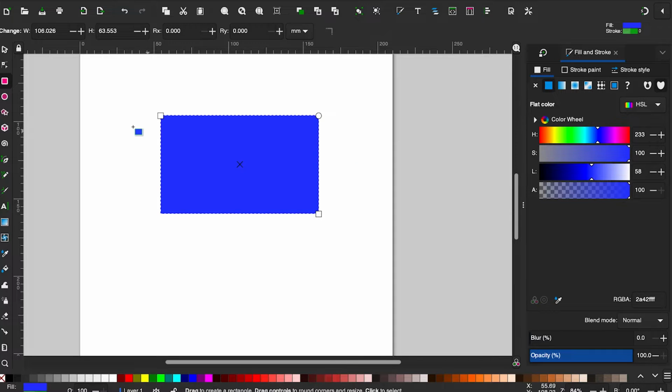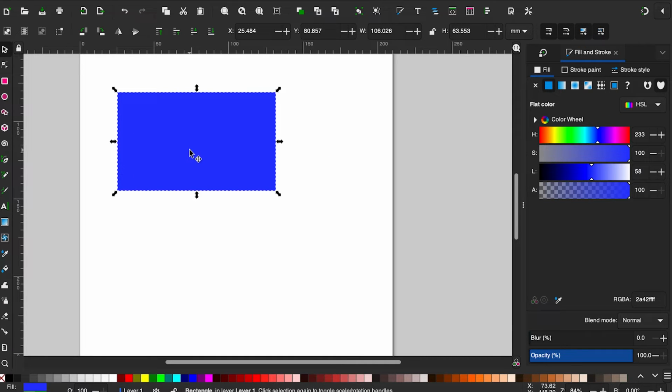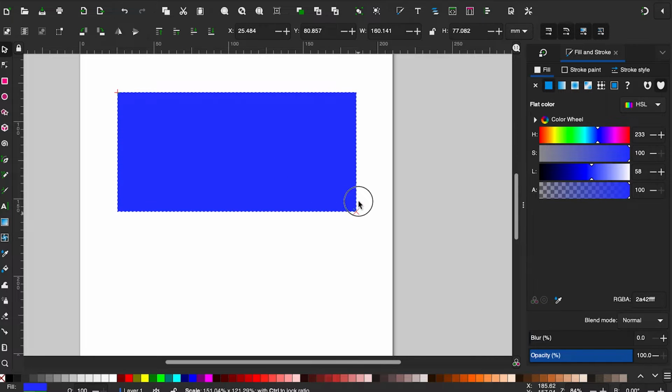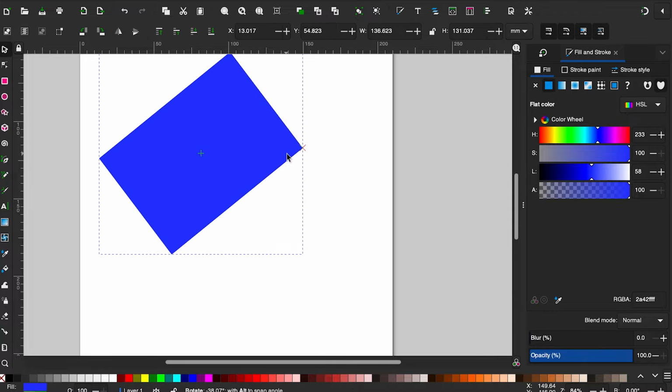Now, if I come over here, I've got my basic shape, and if I use my shape selection tool, which is the top black arrow, I can move that shape around. I can drag out the corners, make the rectangle whatever size I want to. Now, if I click on the object more than once, I get rotation controls. So I can drag on a corner and rotate the shape around.